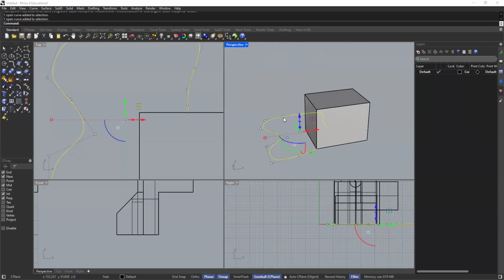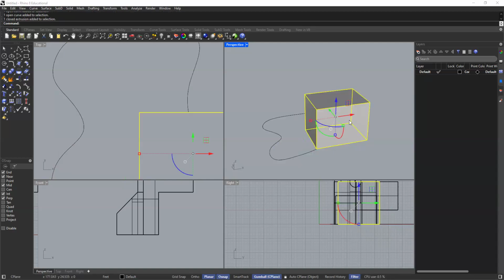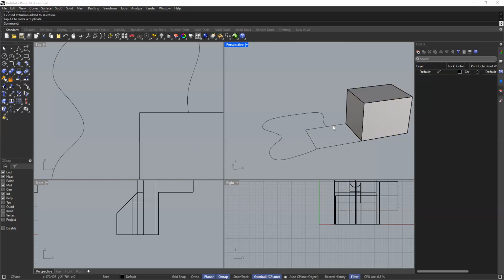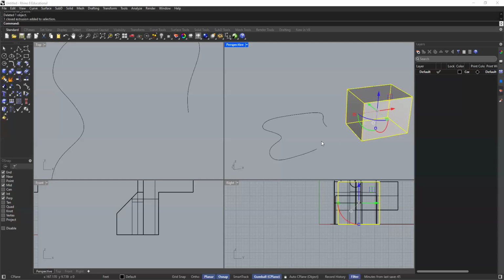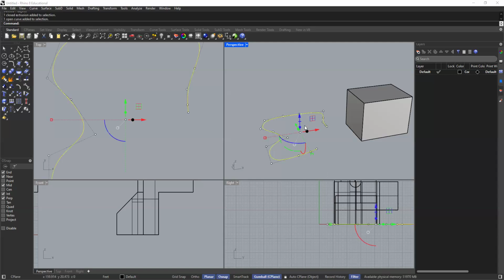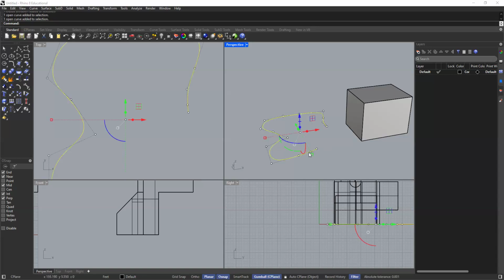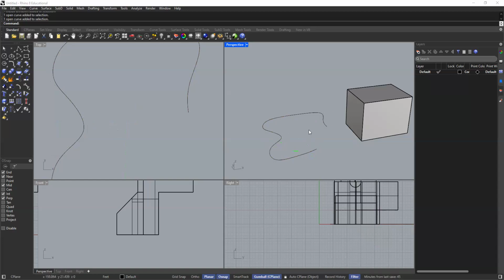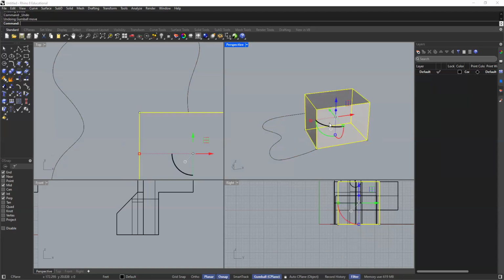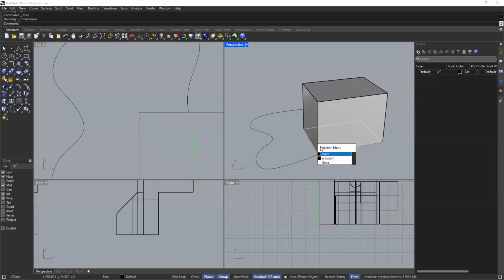Now again, we cannot create a surface, or we cannot create an extrusion off this because, well, we do have the original rectangle, which I'll go ahead and delete to make my point. We only have this set of lines, right? Even if I didn't delete the rectangle, it's its own thing. It's its own set of lines that is separate from this. So we're still going to have to create our own set of lines. So let me go ahead and undo, Control Z. Since I undid that, I now have to go back and delete this curve.